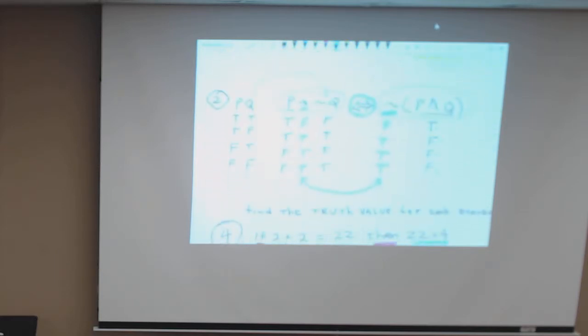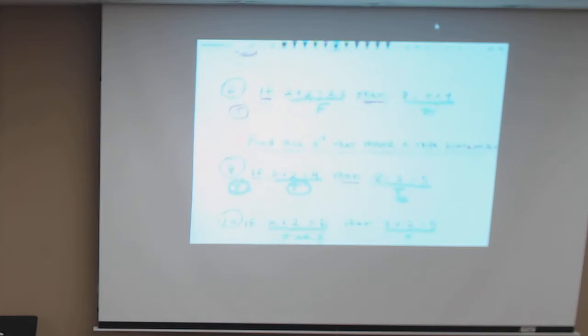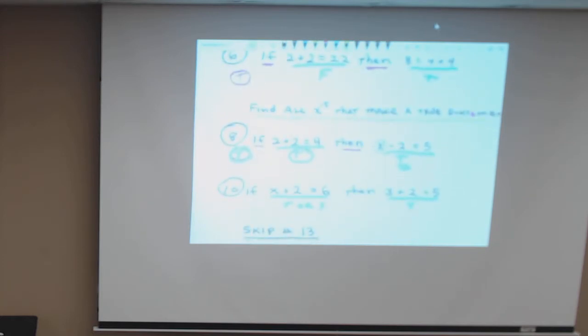So let's go down to our problem again. What would I put in place of X to make a true statement? What minus 2 is 5? 7. That's the only thing I can put there. So I just found all the replacements of X that make this whole statement true.